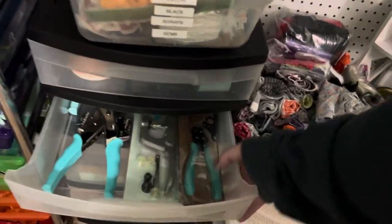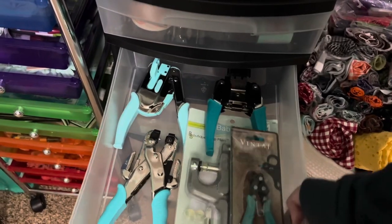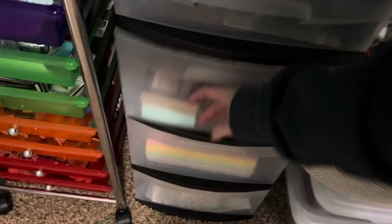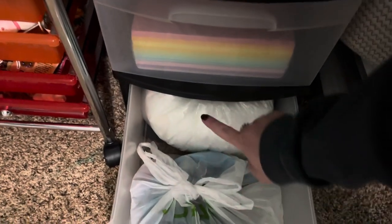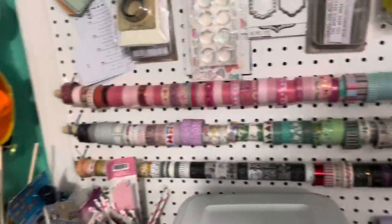This is all of my bigger tools. This is just different things. This is stuff for my pegboard. This is foam, craft foam, kid foam, funny foam. And this is polyfill. And then this is for my Cheers to the Ears box. All my washi tape.